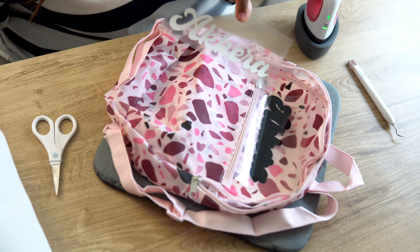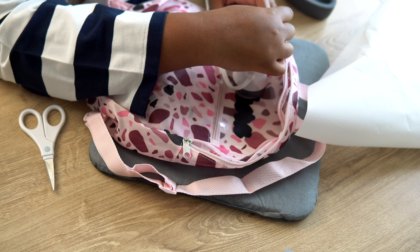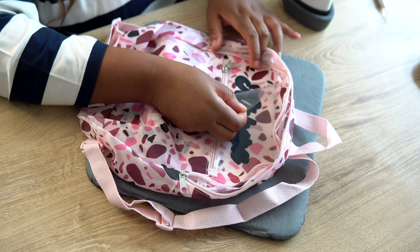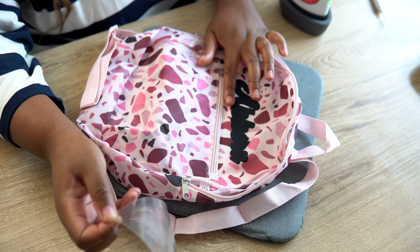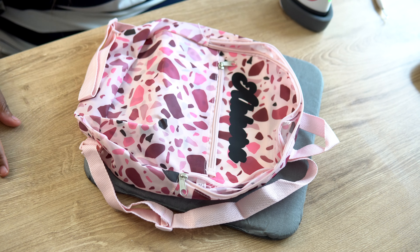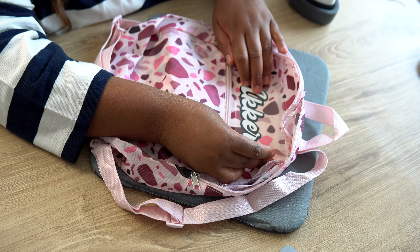So I've got my offset here and I'm going to heat press this onto this book bag. I printed this with the smart iron-on vinyl. I've got a piece of butcher paper and my mini heat press on the lowest heat setting because of this material. I'm going to heat press the backing on first and then heat press the outline on top so it has a nice layered design on the book bag.